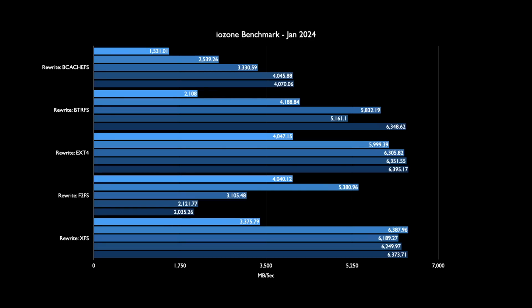Bcache is not performing as well with that kind of workload. Btrfs has kind of a weird behavior here at 4. For some reason, when I was running this, the IO wait time on the 4th workload went through the roof. It actually hit like 6%, which threw the system into the red, meaning that it was backed up. It was actually causing delay. When it got to 5, though, it cleared. So that's kind of weird. ext4 runs up until it hits what looks like the maximum performance, and XFS kind of dies back after the 2nd workload, and then builds back up again slowly.